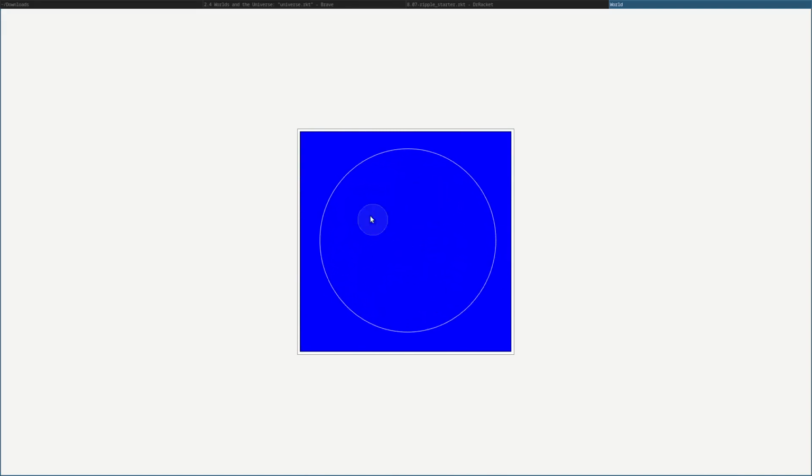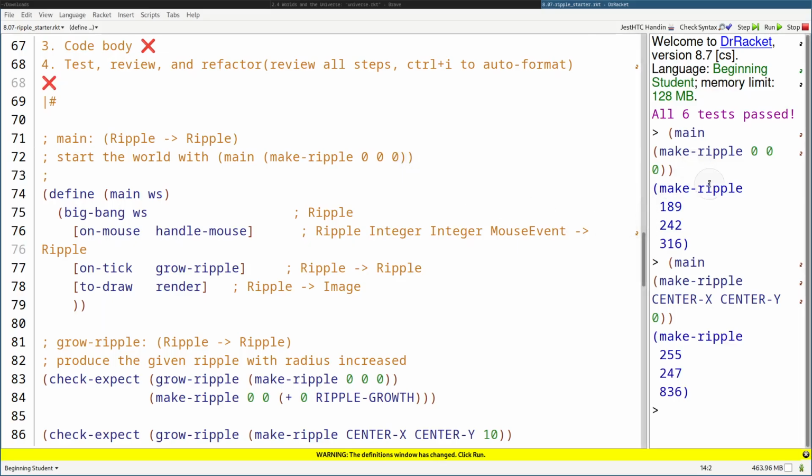But what do we want it so that we don't want anything at the beginning, right? Well, I guess we could put the X and Y at a negative. No, it's eventually going to grow. We can put it at like negative a billion and then negative a billion for the Y also, and then negative a billion for the radius.